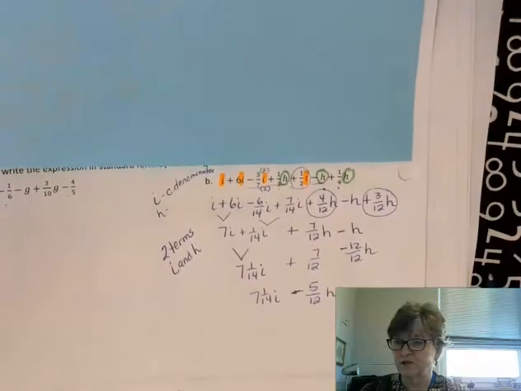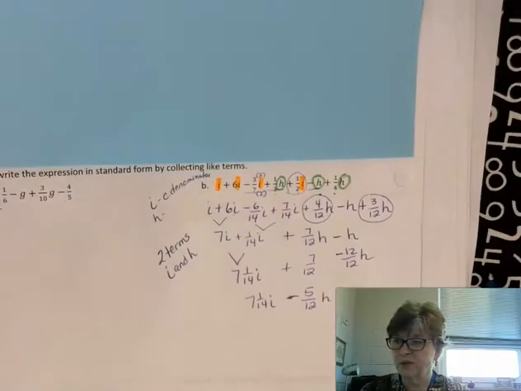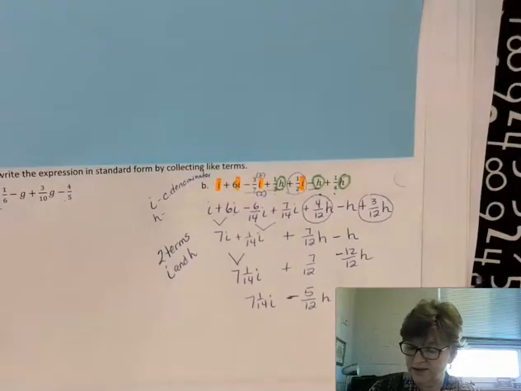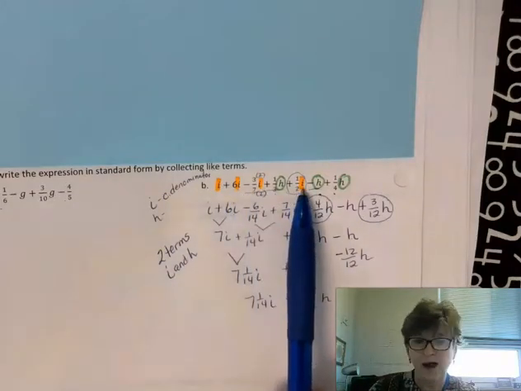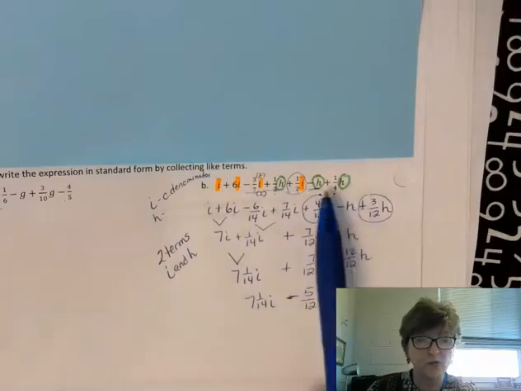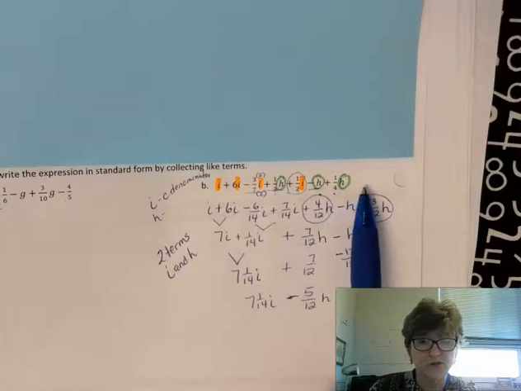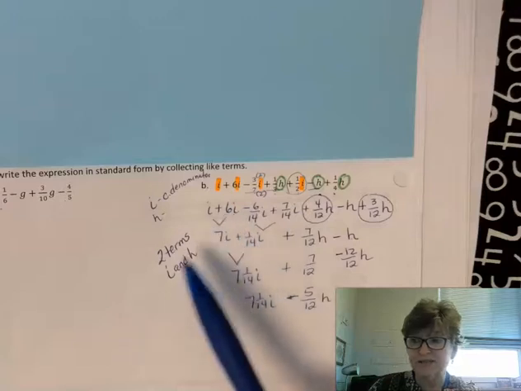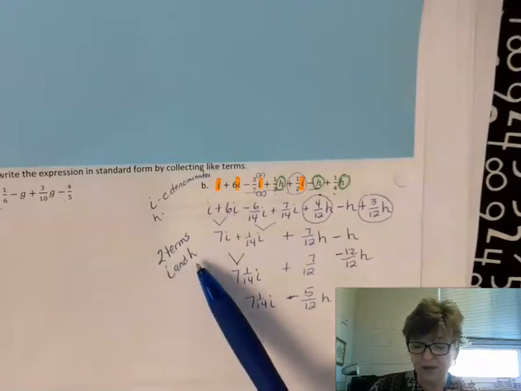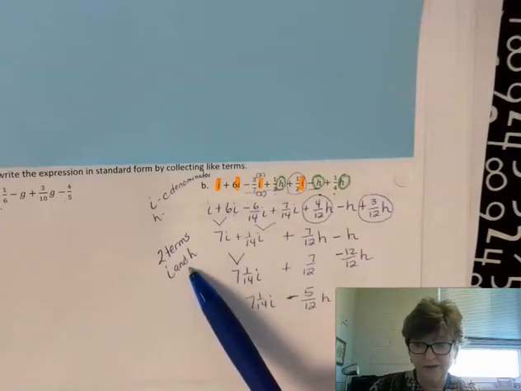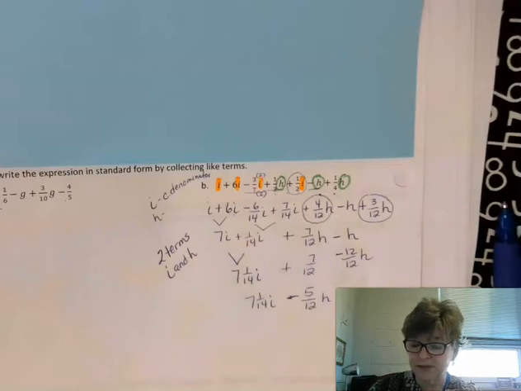Let me, of course, move that so you can see it better. So here we are, and I want us to take a quick look at the top. Remember that when we started, we had the variable I and the variable H. There were no constants. Remember, those are just your numbers without a variable. That means my end result, my standard form, will only have two terms, one with the variable H and one with the variable I. At this time, this puts an end to the first video for lesson 6, and we'll prepare for the second video.